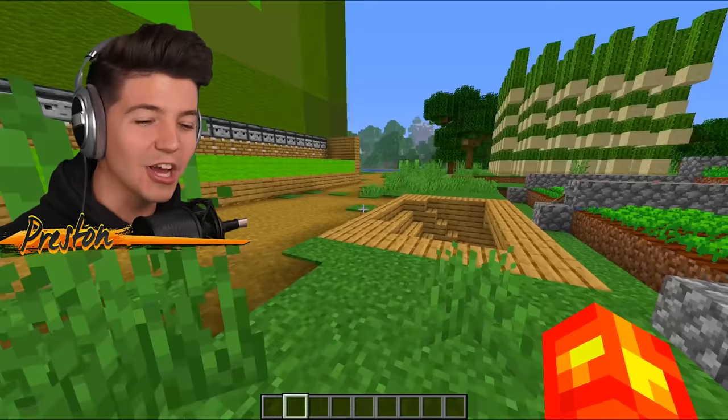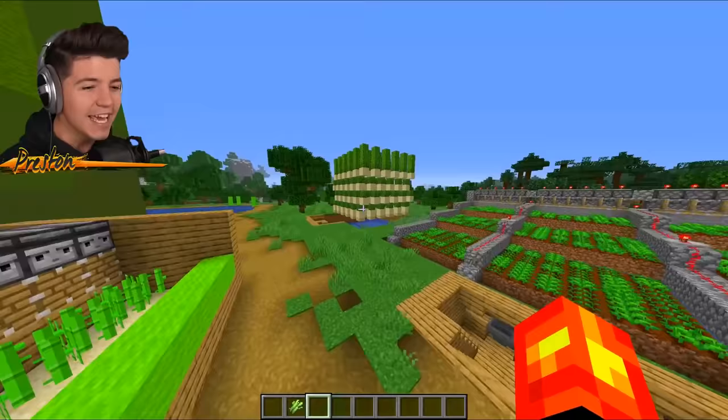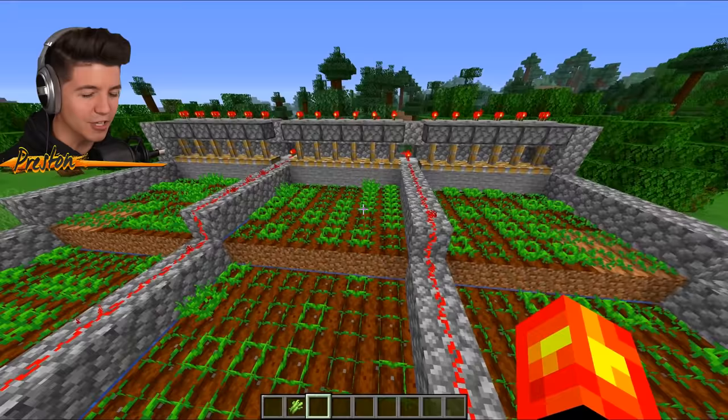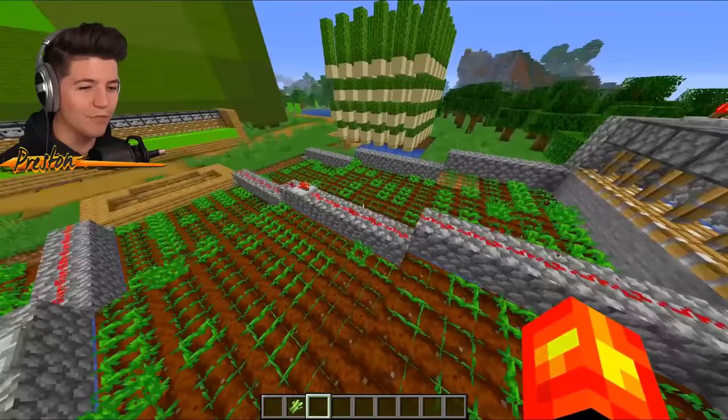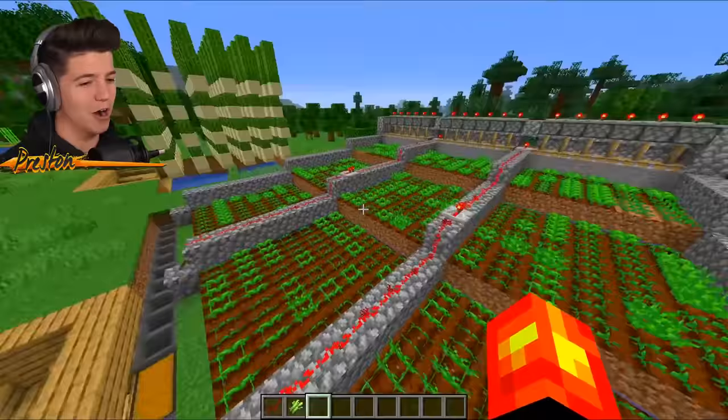I like what Nathan has going on. He's got an automated sugarcane farm, so when a sugarcane gets high enough, the observers break it. He's got an automated cactus farm over here. He's actually got a lot of cacti as well. To me, this looks to be, I don't know if this is an automated carrot farm, but it's a pretty big carrot farm. I didn't even know Nathan liked carrots this much.